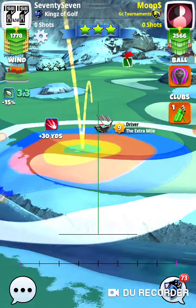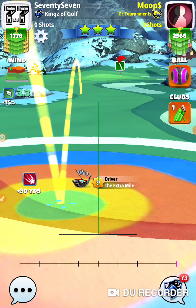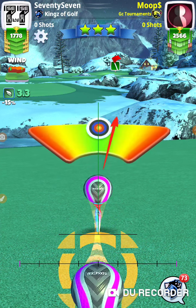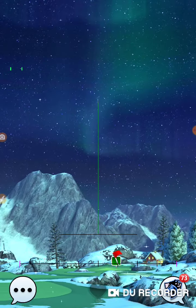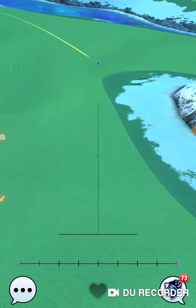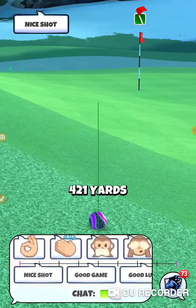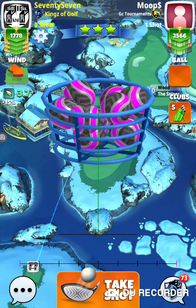There you go. Still got to do a little OP. I don't think you have to put max topspin on there. No. Overpower, right? Not with a power 5 ball. See if my opponent hit it long. No, they're perfect. That's beautiful. Nice shot. That works. That dog will hunt right there. Boom. Right on the fringe. Perfect.